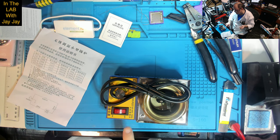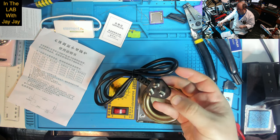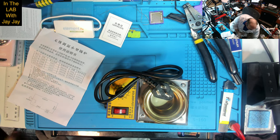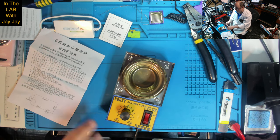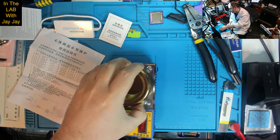There we go. 150 watts. That's the one that I've got. Plug comes with an AU plug. That's good. Very convenient for me. So that's it. Solder pot.